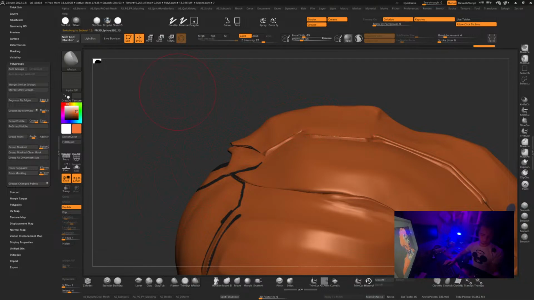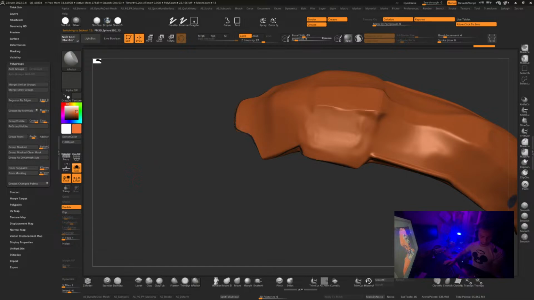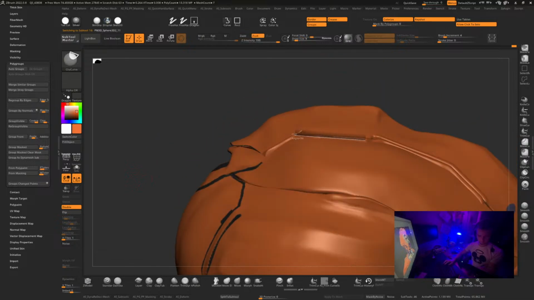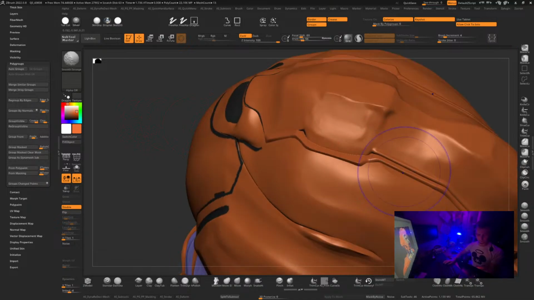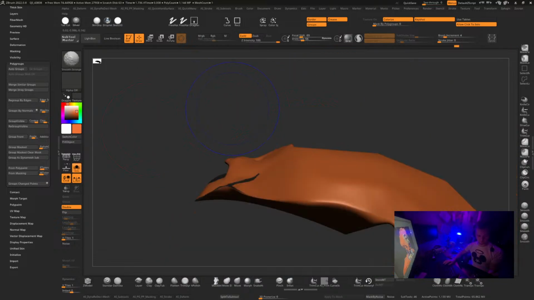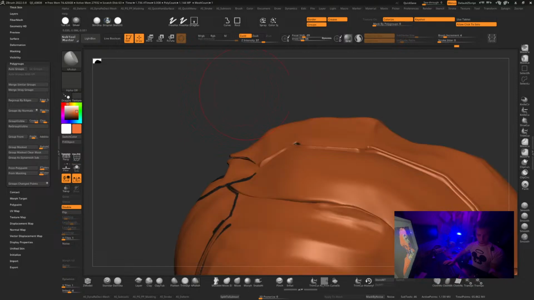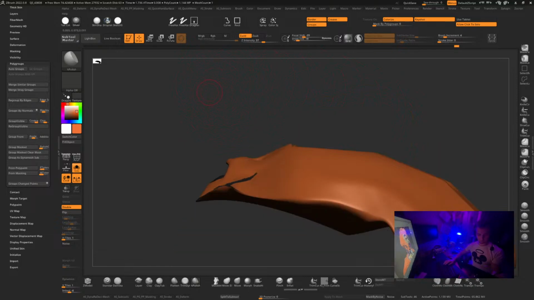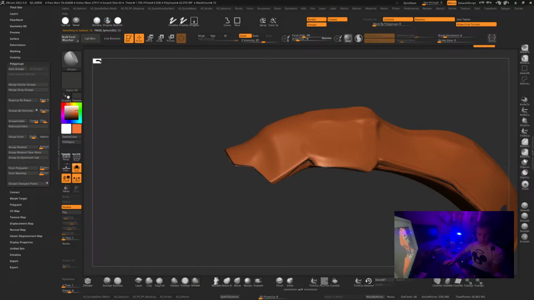Yeah, already feeling much better. Come on, switch subtools. There we go.